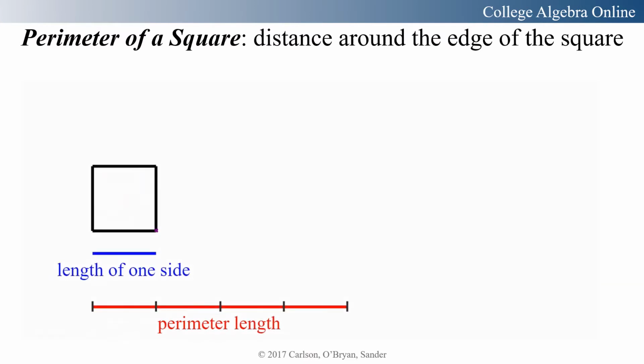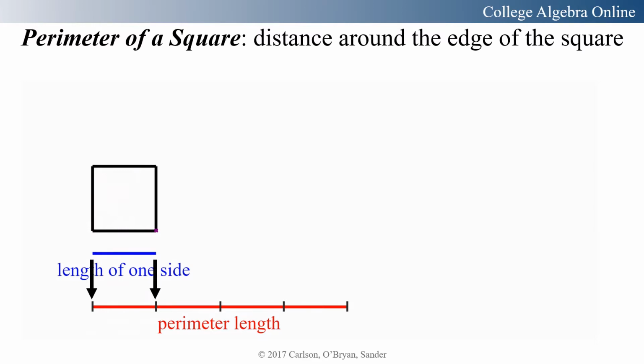The important point to realize is that the length of a side of the square and the length of the perimeter are linked to one another in a special relationship as they change together. They always have the same relative size, meaning that the perimeter is always the same number of times as long as a side length, and vice versa.